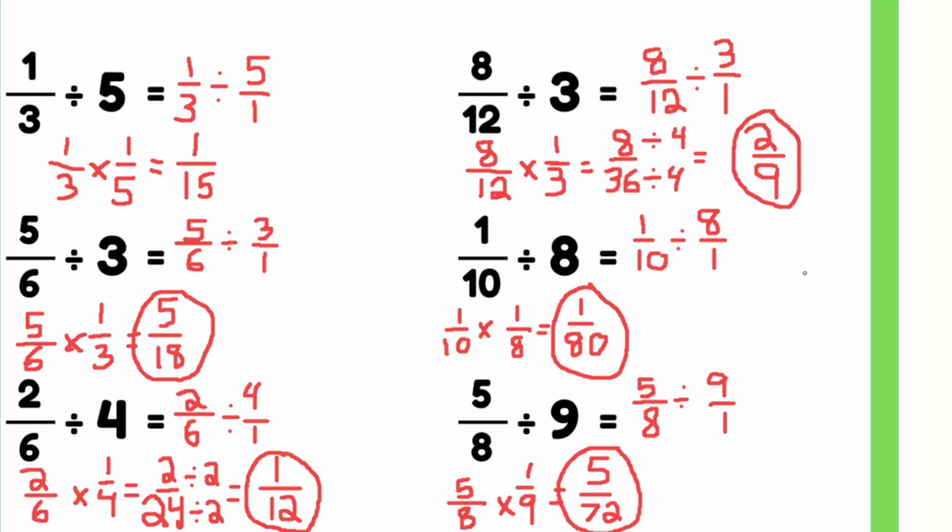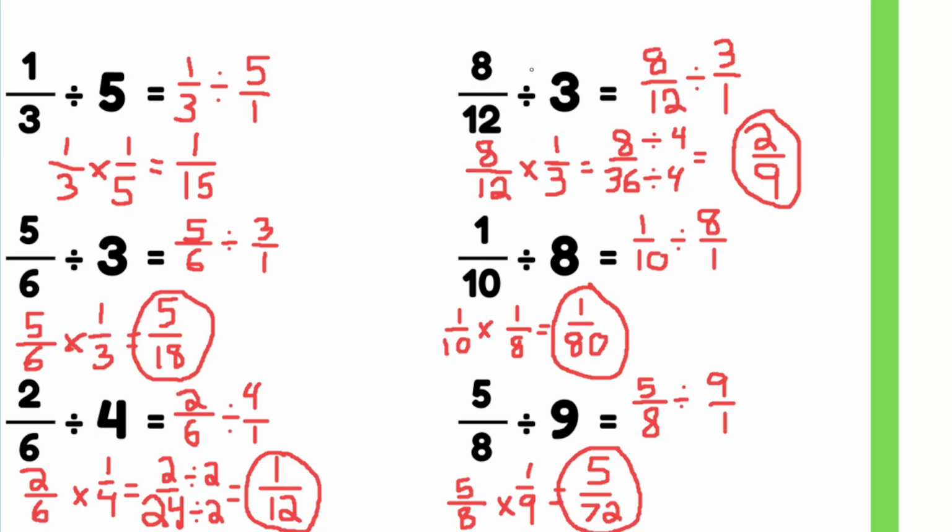Okay, so hopefully you gave the rest of those a try on your own, and you can compare your work to mine. Now, I showed all my work, but I circled all of my answers, so if you want to just compare your final answers to my final answers, you could go ahead and do that quickly. Now, if you take a look for each one, I did the same thing as I showed you. I first rewrote the equation with my whole number as a fraction over 1, and then for each one, I just did keep, change, flip.